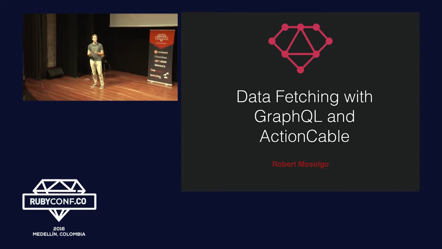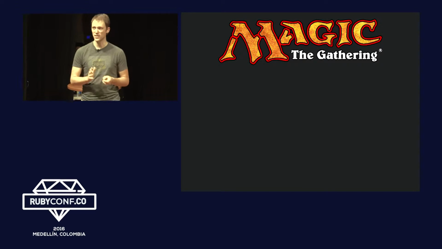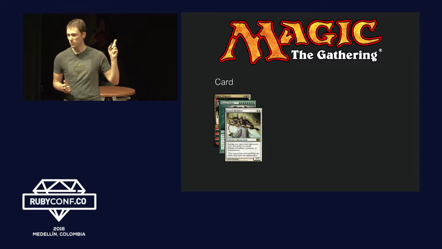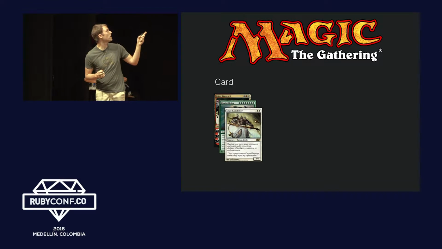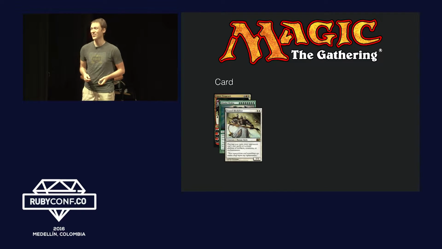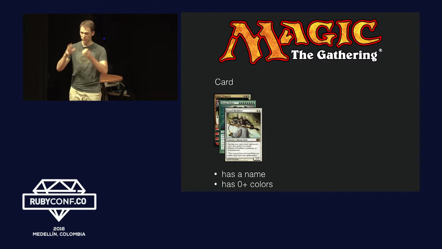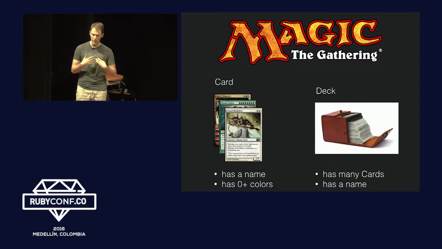Before we start, most of my code samples will be about Magic the Gathering, which is a card game. If you don't know this game, I thought I would introduce the concept. You play Magic with cards, and each card has a name and some colors. So there's a white card and a green card. They're all green cards. When you have a group of cards together, that's a deck. Some people, including me, like our decks so much that we give them a name, like the Goblin deck or the Angels deck or whatever. So anyways, that's what we're working with.